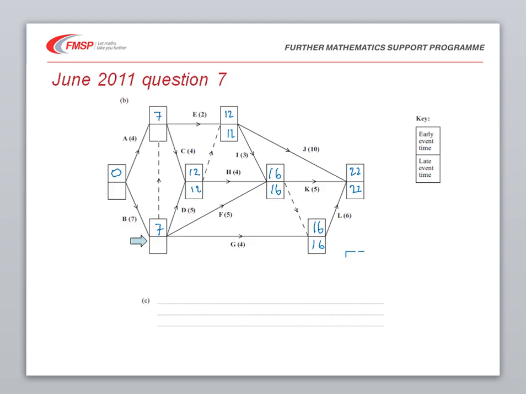We need to go, I beg your pardon, to the one at the top first. 12 take away 2 for E is 10, but 12 take away 4 for C is equal to 8. We needed that 8 because it links via a dummy to the bottom one here, so the 16 minus the 4 would give 12. That's looking at the path for G, but the dummy in there means that we've got 8 in this position here as well. And finally we get back to our, I beg your pardon, it should be 7, the smallest of those.